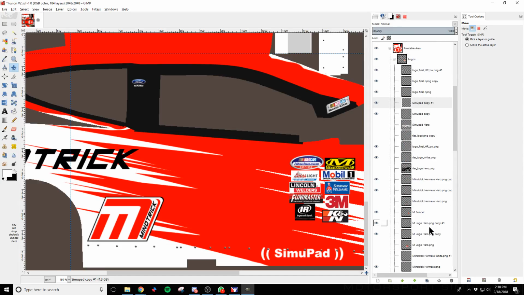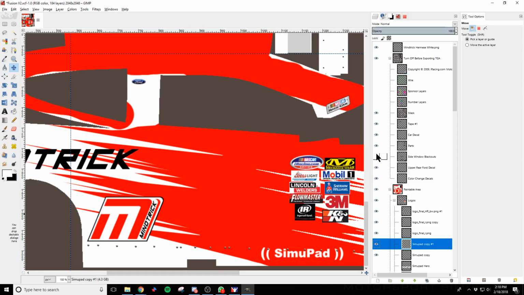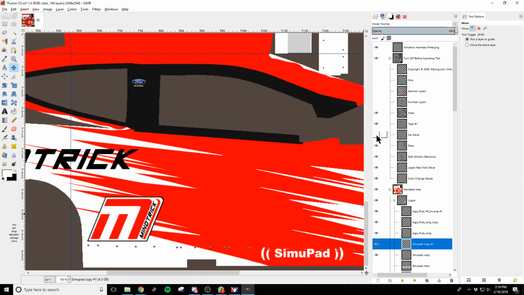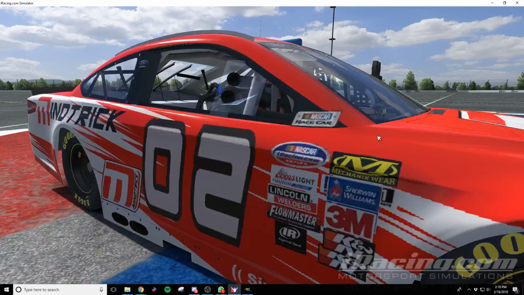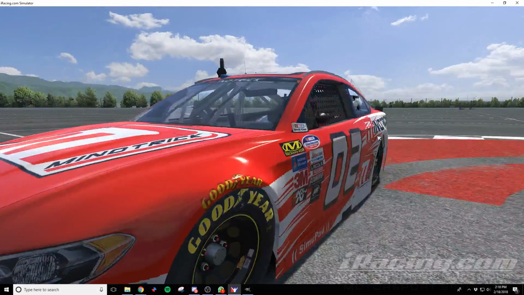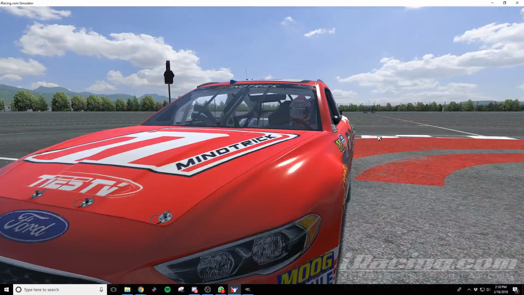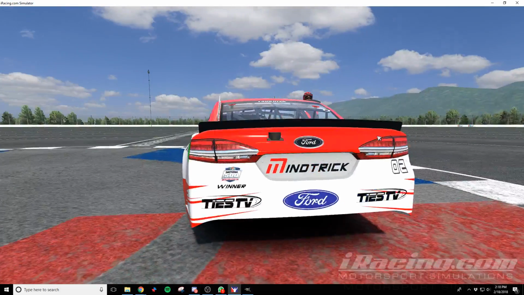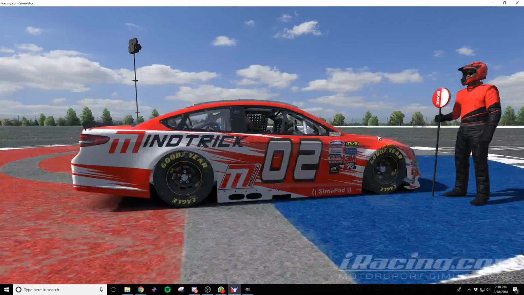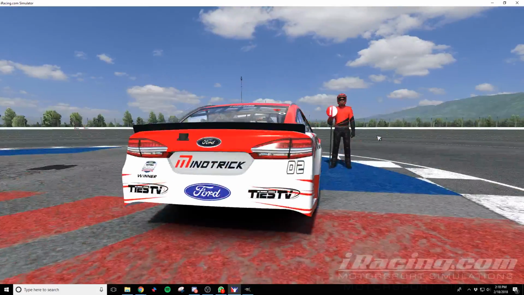Did I accidentally duplicate a set of decals? There we go. That was weird.